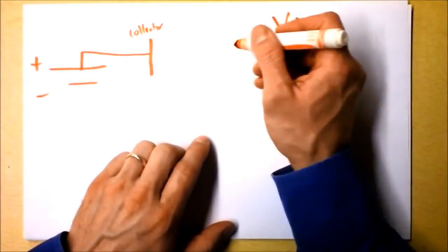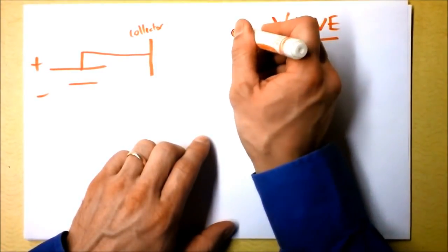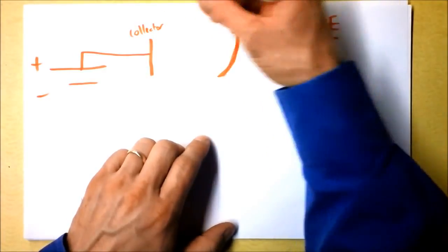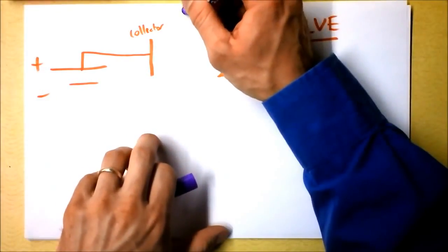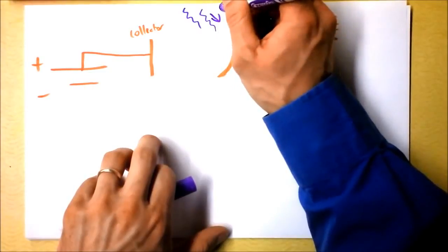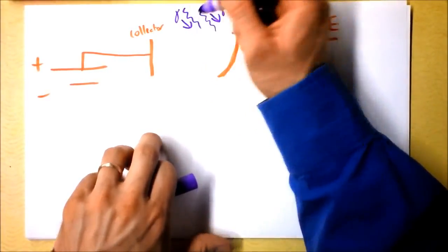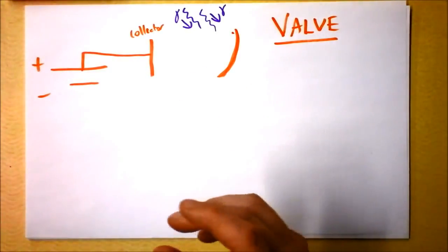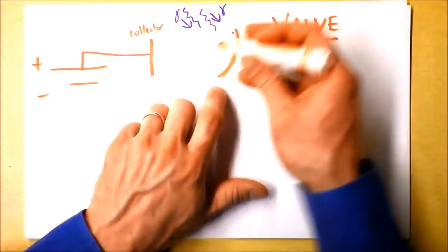And then we've got the emitter over here, and our emitter was a curved piece of metal. I'm going to kind of curve this one so that you see the incoming light. We're going to have light coming from this direction, and it's all wavy, right? We got waves of light coming in this direction, and I'm going to call them photons. Because this is really the essence of our problem here. Are they photons or are they waves? And who knows what's going on. But this is our emitter.